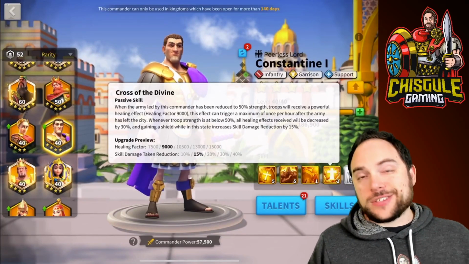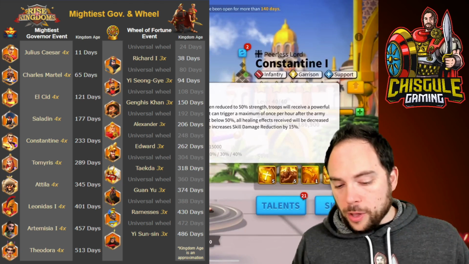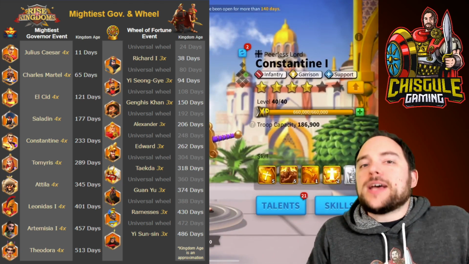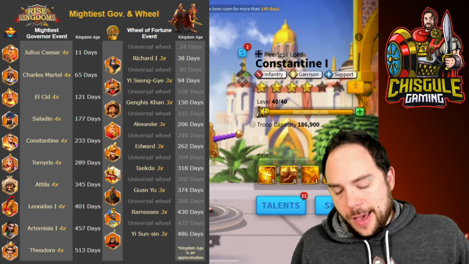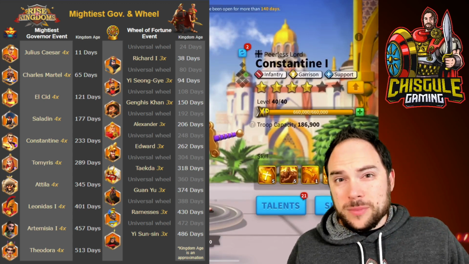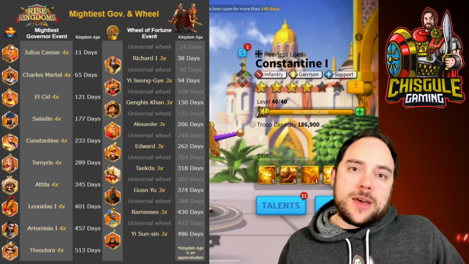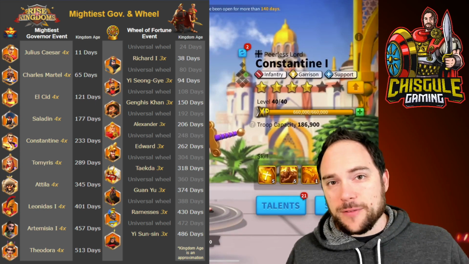This commander is unlocked from the Mightiest Governor. We'll put up onto the screen a diagram created by Stormy illustrating when these commanders do become available in the game. This is a pretty sweet diagram illustrating when that will happen. For most players, you won't get him from Mightiest Governor. The way that you will get him is from Card King. He'll show up in Card King something like 90 days after the last Mightiest Governor for him.